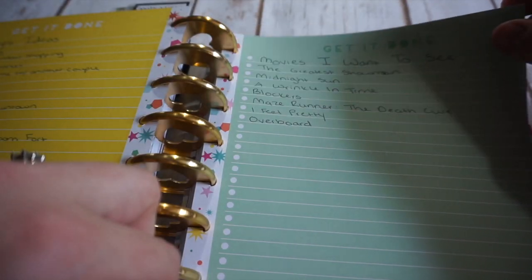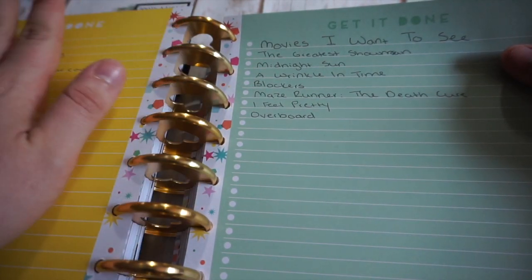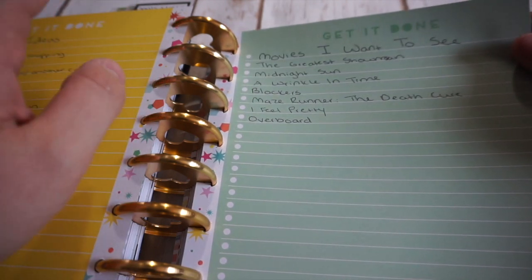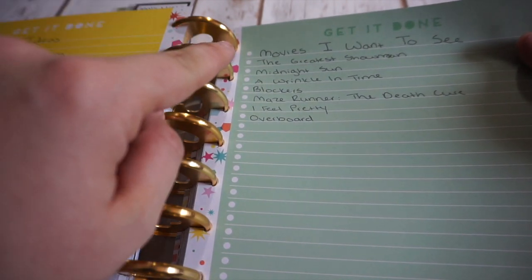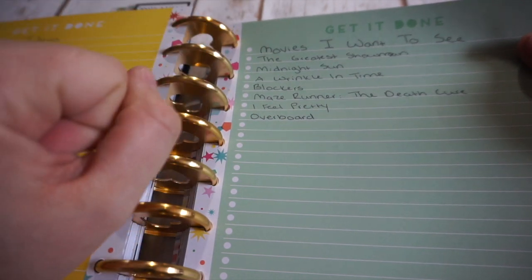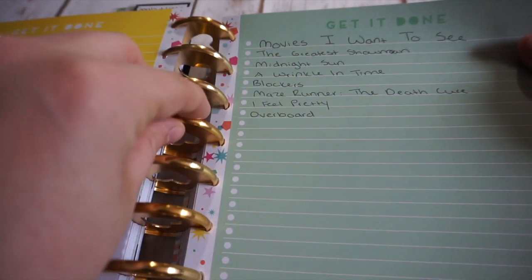This is a list of the movies I want to see, and the first one is The Greatest Showman. I have heard such rave reviews about that. I know that's probably one I'm going to be watching on my own. It's not really Brian's style. And then the next one is The Midnight Sun, A Wrinkle in Time. I'm going to get to see that on Thursday. So excited. Blockers, that looks so funny. I love a raunchy comedy.